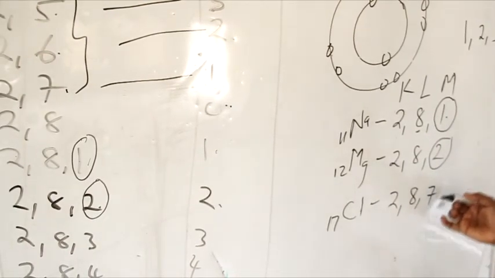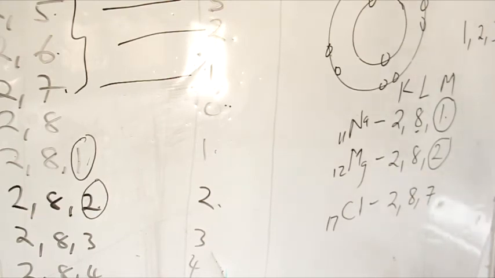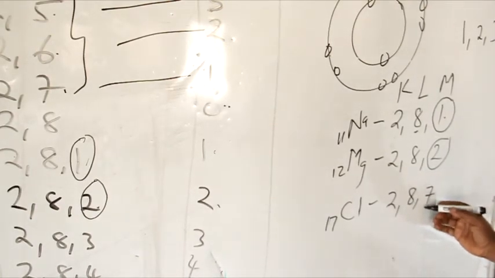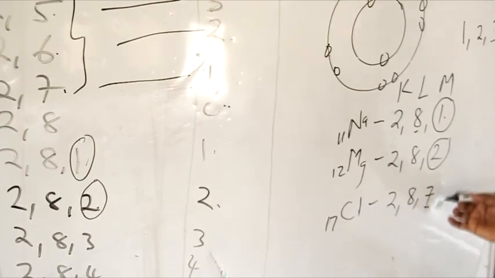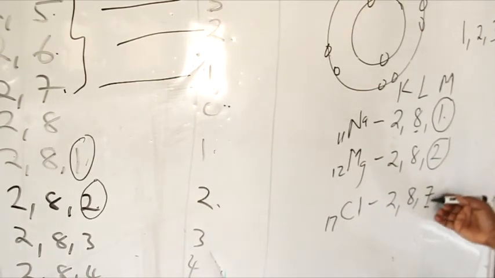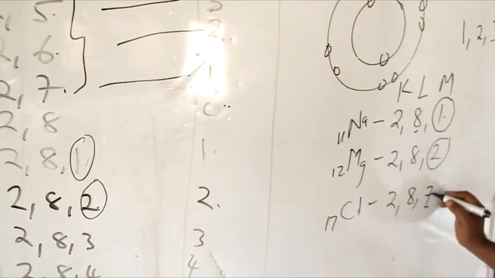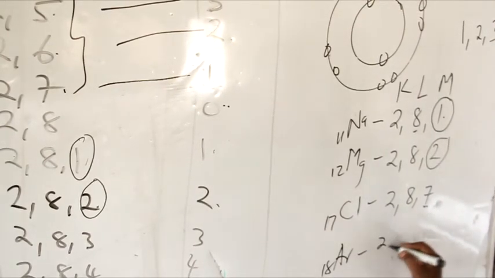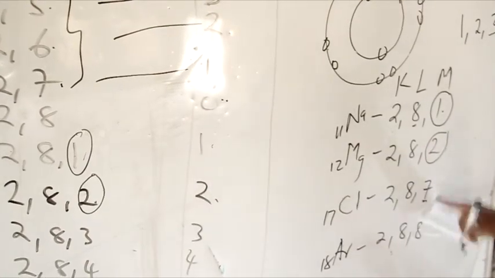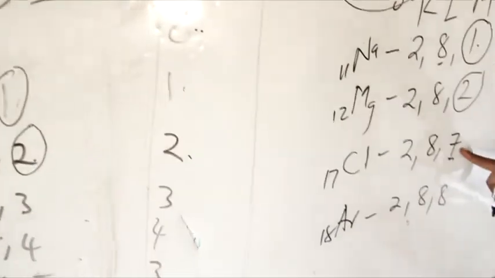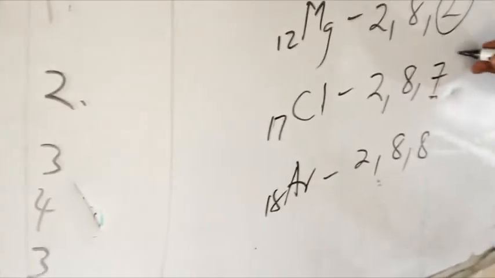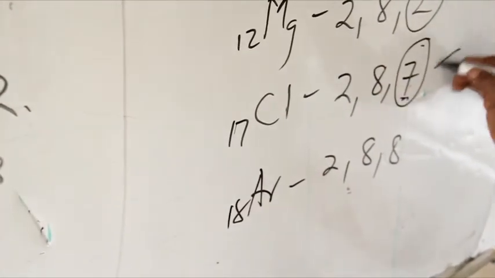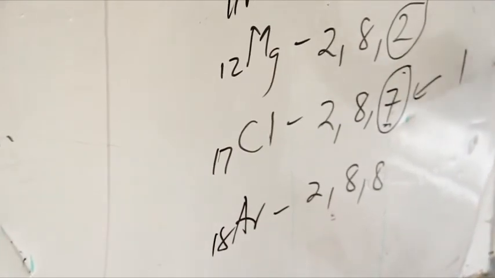But coming to chlorine, the number of electrons in the outermost shell is 7, which is very big. Chemists know that the number of electrons in the outermost shell here is big, so the energy required to transfer it would be high, and so this element cannot transfer; rather, it will accept. Now this number must rise to 8, which is the configuration of argon for stability: 2, 8, 8. To attain this configuration of argon, this element needs to add 1 electron, and so the valency of chlorine on this table is 1.